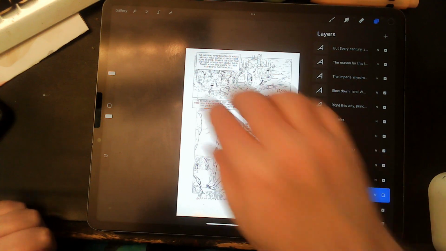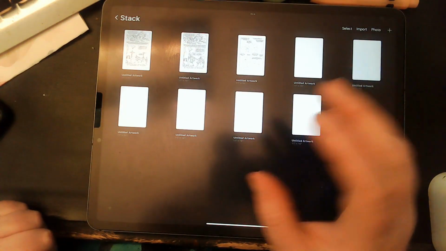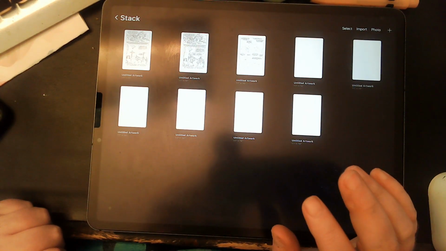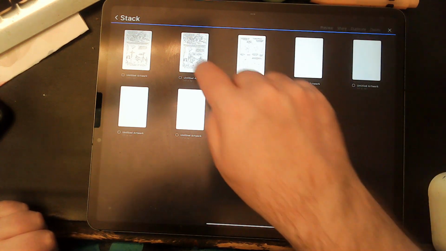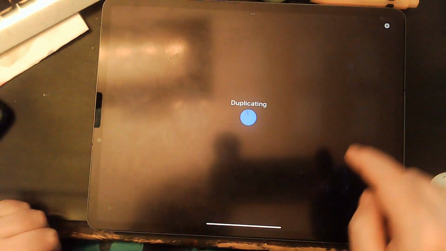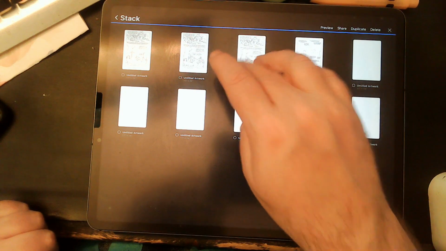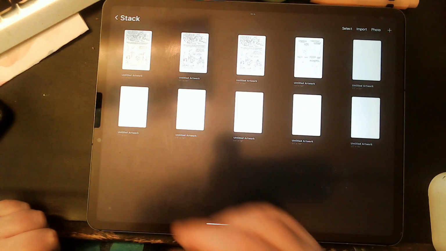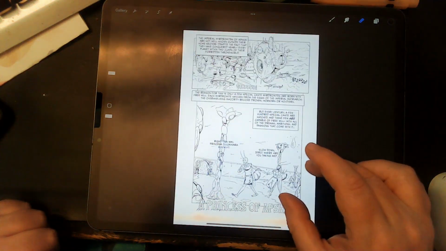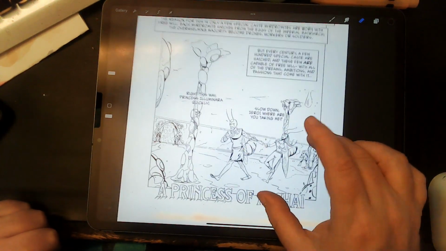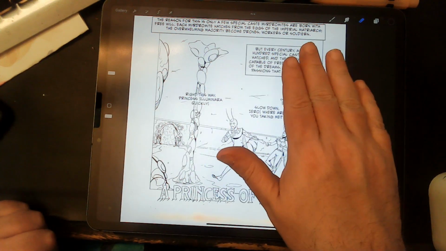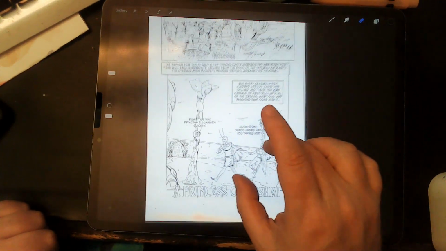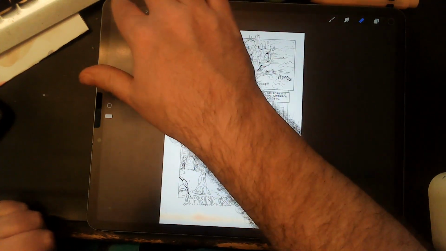How about this? So this is page 1 and it's finished, but there's an issue. And the issue is, let's select this one and duplicate it, and I'll show you what the issue is. I've actually got it duplicated 3 times now. And the reason for that is, here I had what I thought was a good start, but I have the figures kind of small, so we're left with this big space of the ceiling here on page 1.